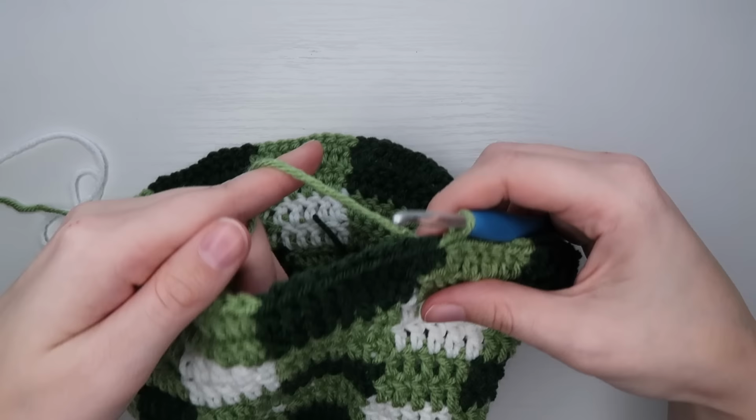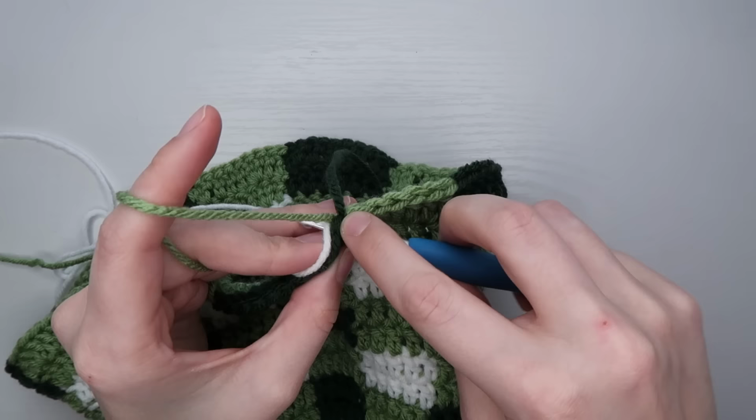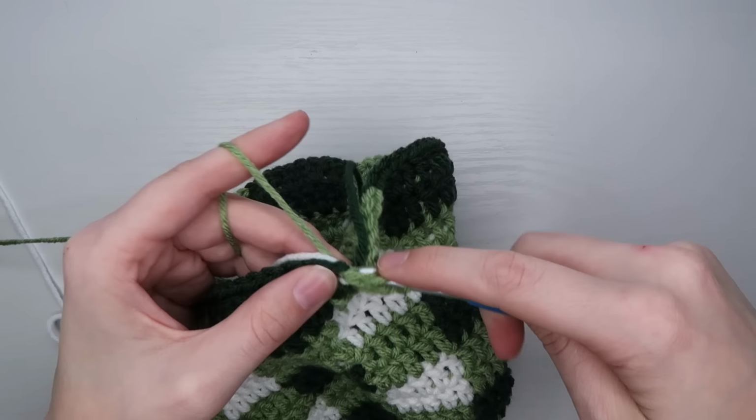We're going to start our next round, and I'm going to bring up my white so that I can crochet over it so that I have it when I need it over here. But these next two rows, as far as the stitching goes, we are just going to be doing regular rows of double crochet with no increases or anything like that.